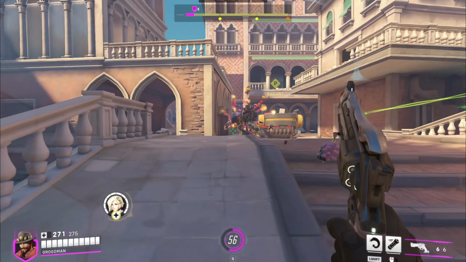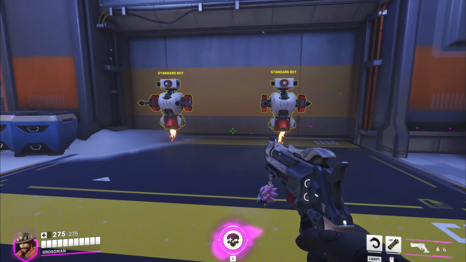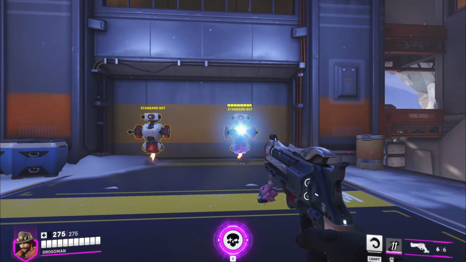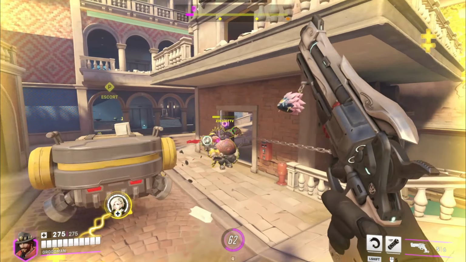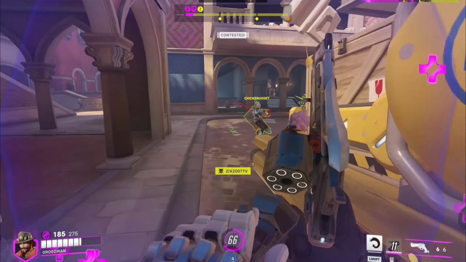His next ability is Magnetic Grenade. Cassidy throws a grenade that will track and stick onto the nearest enemy. While in the air, the grenade locks onto the first hero that enters a 1.3 meter radius of the projectile.